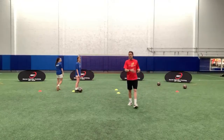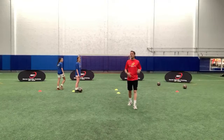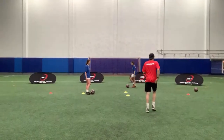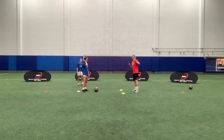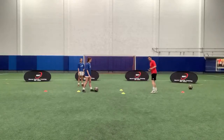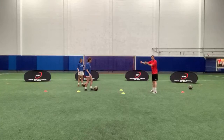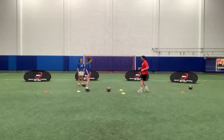It's only 3 seconds, that was normal, so that should definitely have been a little bit slower, but this we need to start pushing and trying to get something out. So we have three of these. Everyone is always gonna start with a one touch that goes back through the middle. So if I'm working with my right foot first, you can start left foot first, that's up to you. Play to me, one touch. I get it right back, and then we're gonna do it in and out. So in, out, and then I play it back.